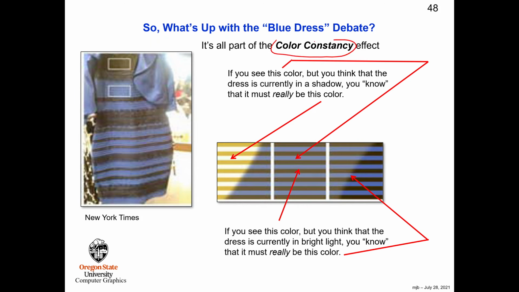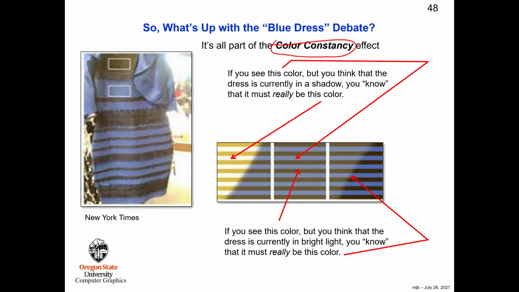There's something called color constancy, and color constancy basically means there's a certain amount of compensation that goes on in your brain based on what you think the color is. So for instance, if I took a piece of white Xerox paper, photocopy paper, and I showed it to you in a conference room that had incandescent lights. Incandescent lights are slightly yellow. And I showed you that piece of paper and I said, what color is this? You would say white. Well, why would you say white? Because you know it's white. And so you would sort of ignore the environment color around it, the ambient color, and you would say, yeah, it's white because I know it's white.